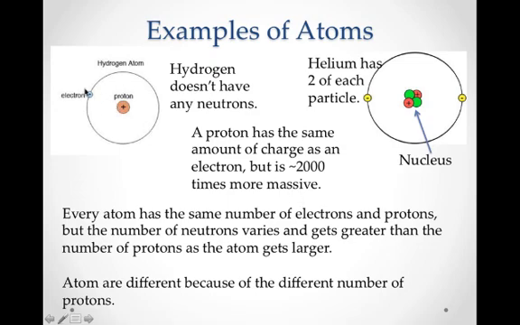Protons are 2,000 times more massive than electrons. And yet, they have the same electrical charge. Every atom has the same number of electrons and protons, unless it is an ion, where we strip electrons away from the atom. But, as we are going to see, nature is very balanced electrically. So, pretty much every atom has the same number of electrons as protons. And, as the atoms get bigger and bigger in size, they need more and more neutrons. And we'll see why that's true in just a little bit. And finally, what makes an atom different from other atoms is the number of protons. If an atom only has one proton, it is a hydrogen atom. Helium is helium because it has two protons.